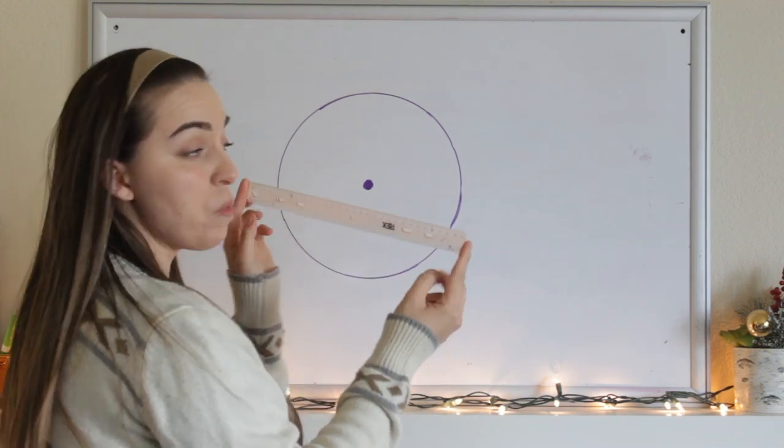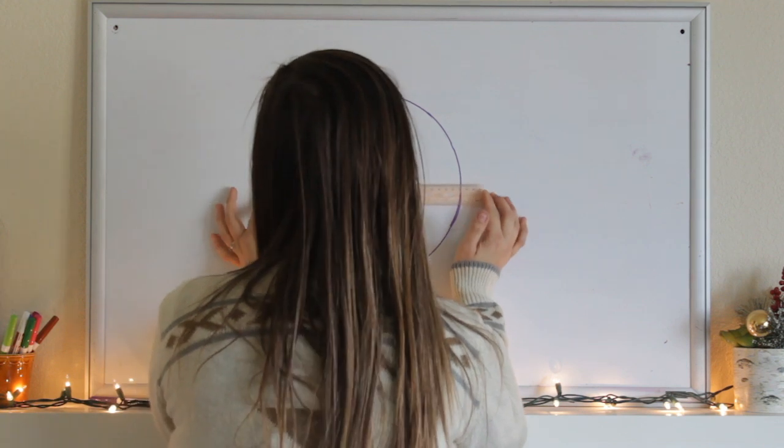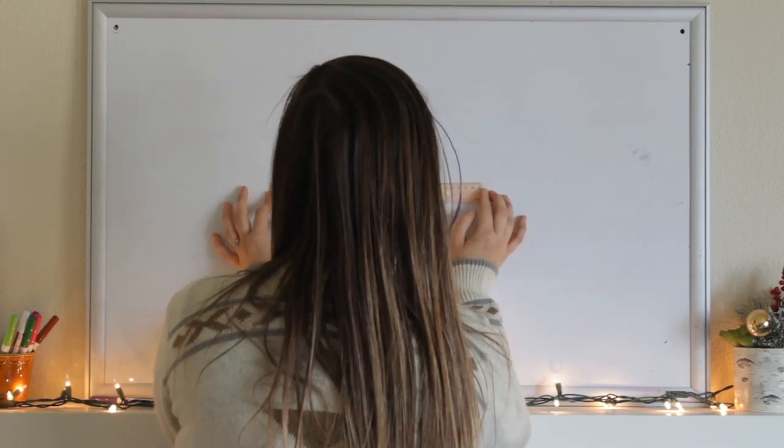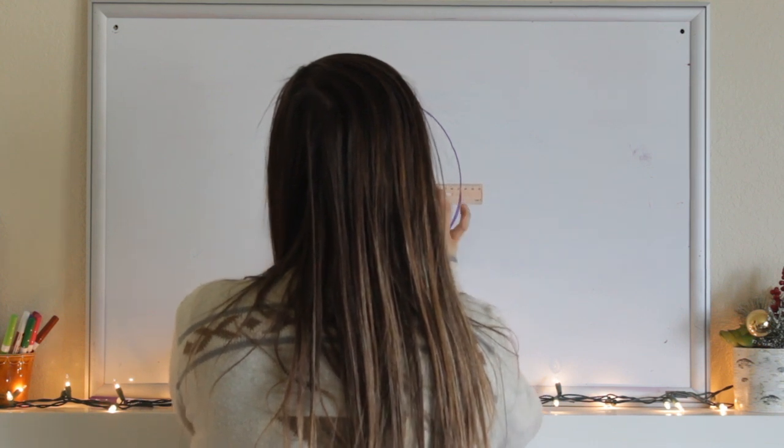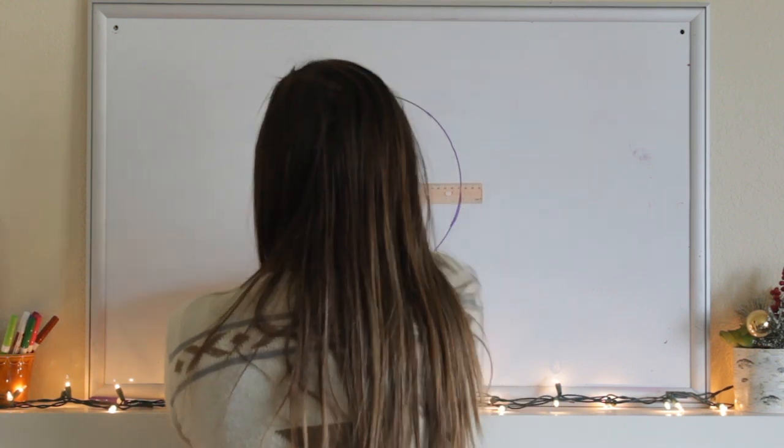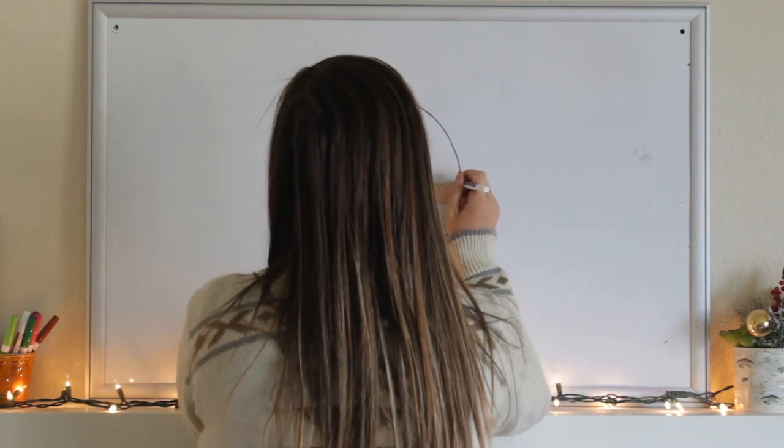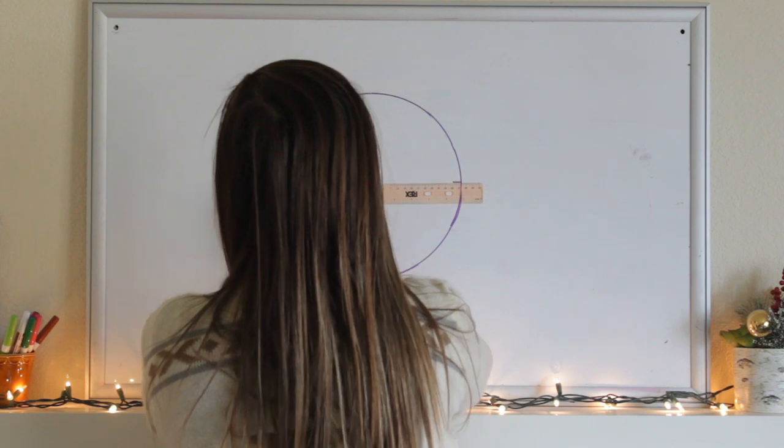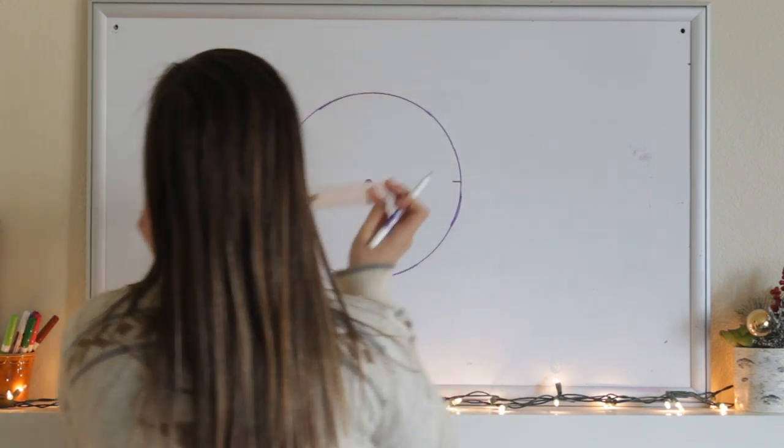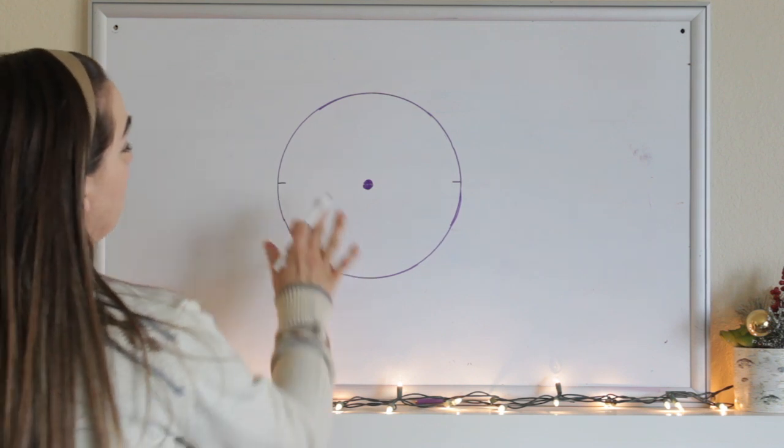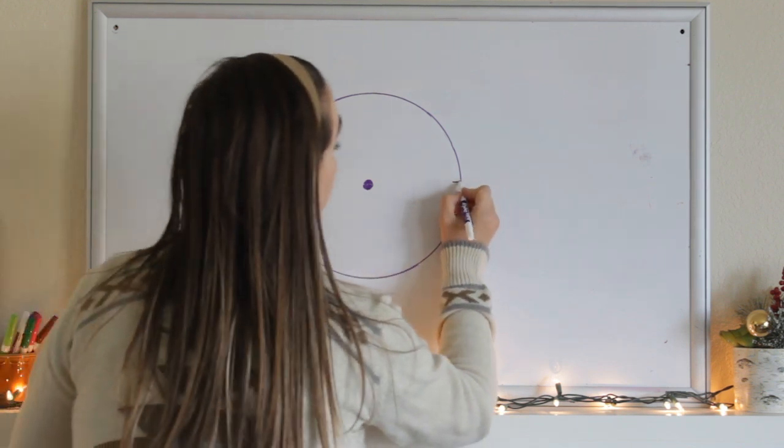Now I'm going to get my ruler and I'm going to put it sideways like this. And I'm going to go to the middle of my circle and try to put it right in the middle of my middle circle that I just drew in the middle of my clock. And once I have that, I'm going to make two tick marks, one over here on the left and one over here on the right. When I'm done with that, I'll remove my ruler. You should have one mark here and one mark here. I'll make them longer and more noticeable for you.